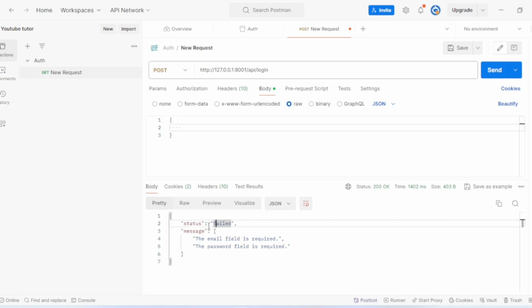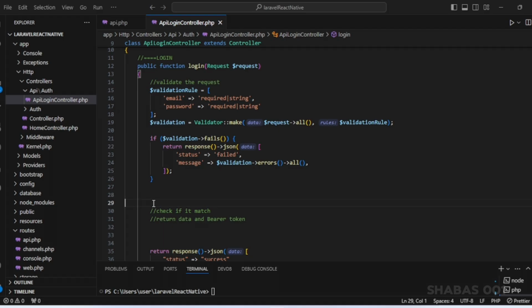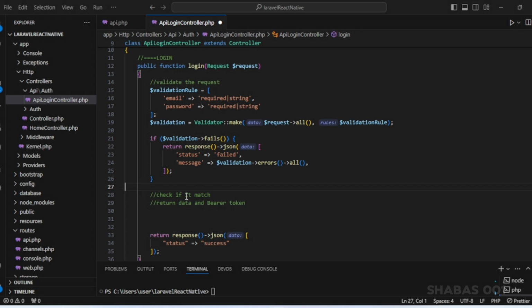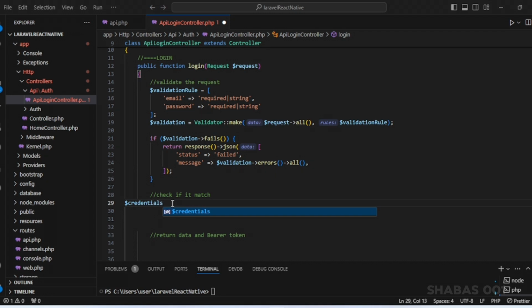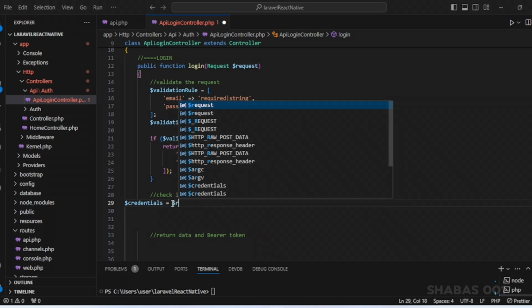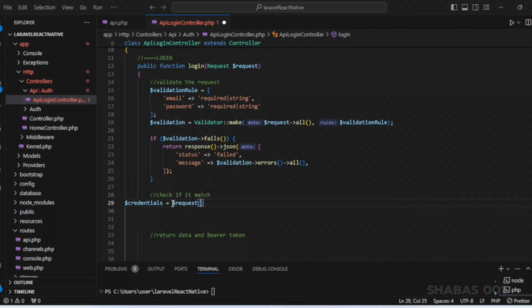Okay, now you can see that it returned all the errors in this message array. The email field is required, the password field is required. That is the work of the validation. This is a simple validation. You can add more validation if you have rules, like if you want to validate the username, if you want to log in with the username.